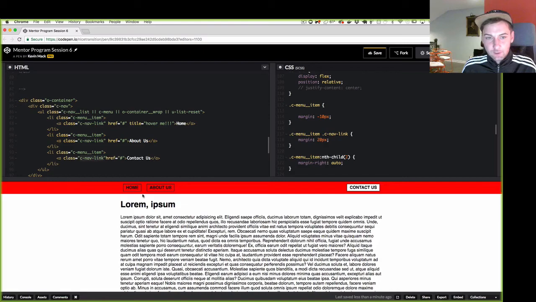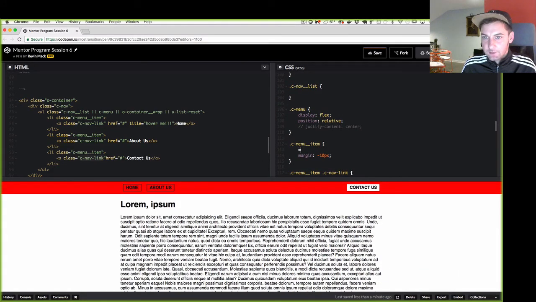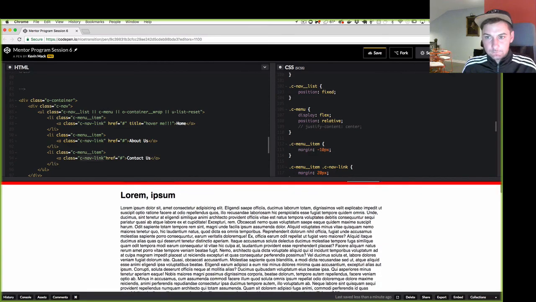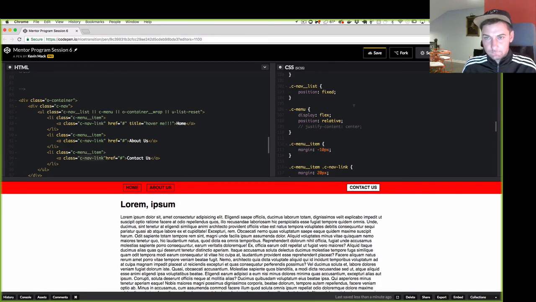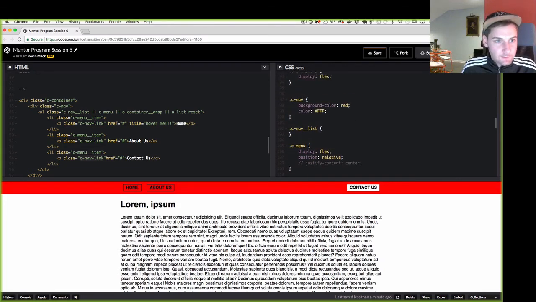If I wanted this all to be actually fixed position, so it's all rolling, the option that I also have is to say, all right, we have c-nav, c-menu, c-nav-list. Let's make it be position fixed. God, I keep screwing up my selectors. c-nav-list.